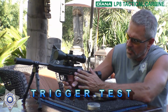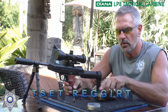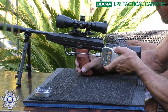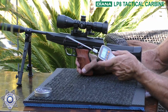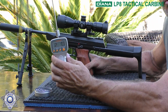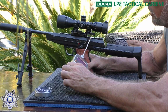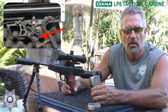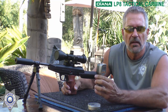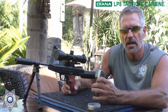All right, we got our LP8 here, and we're gonna test out the trigger weight. We'll see what type of pull weight we can expect out of these. Okay, we got our trusty Lyman trigger gauge here. Let's give it a pull and see what we got. Okay, it's just under 3 pounds, 2 pounds 93 ounces. Now, don't forget, I put a little bit lighter spring in there, so it's probably just a hair bit lighter than you're going to get out of the box. But as you can see, for minimum work, you can get that under a 3 pound trigger. So let's move on to our next section.